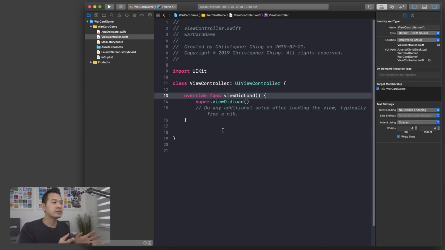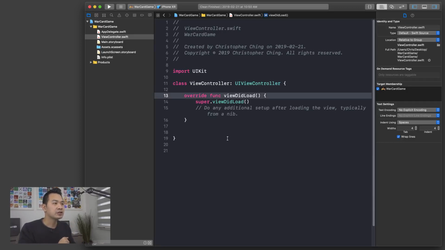Now there are some details that we are going to gloss over right now because it's not relevant for what we need. I don't want to burden you with that information, but pieces of information like this here, : UIViewController, essentially this is something that's called subclassing, which is a way for classes to build off of each other. So you're not always declaring classes from scratch. This is essentially saying that the view controller is building off of another class called UIViewController. And this UIViewController class is actually one from UIKit.